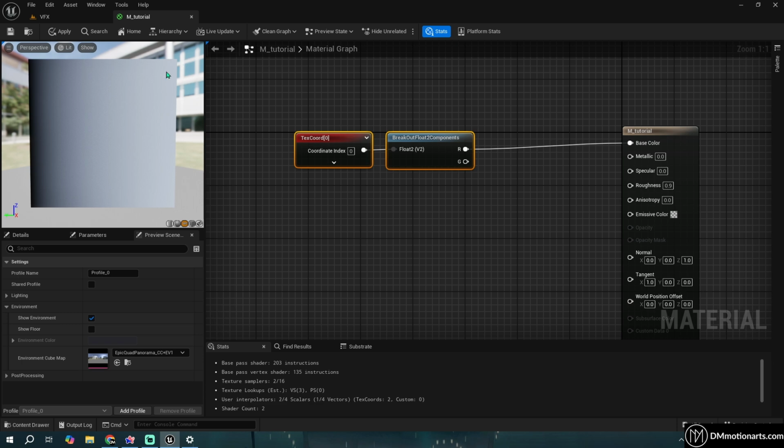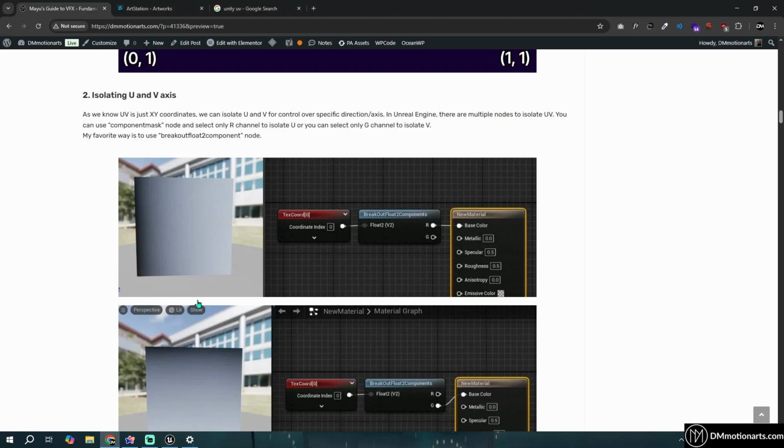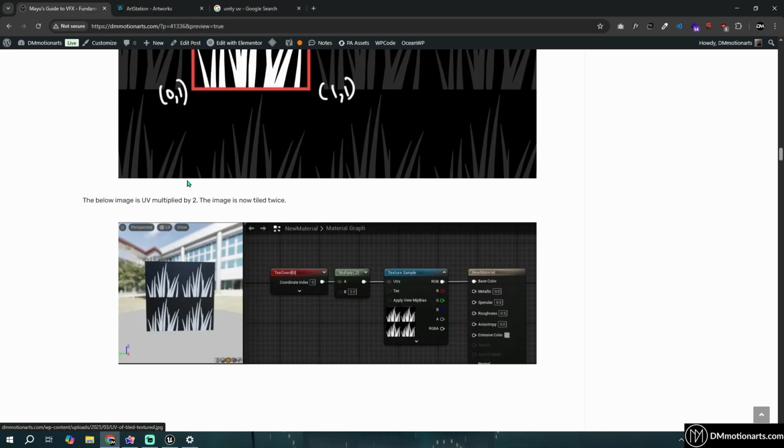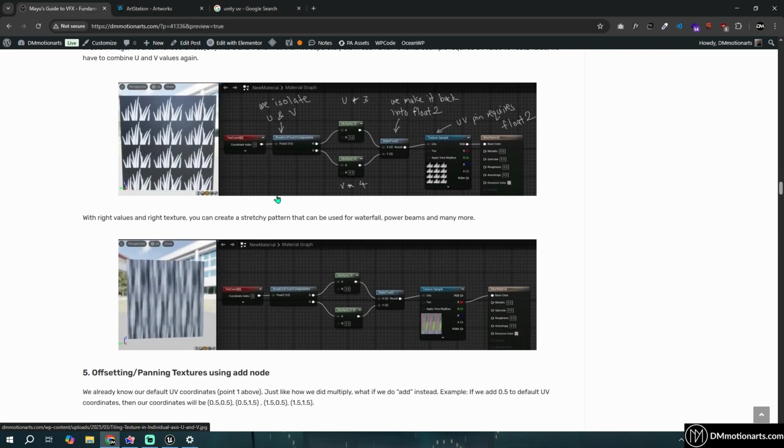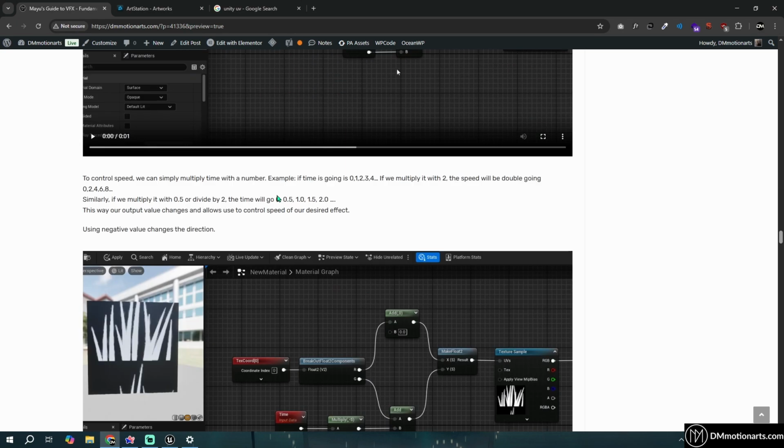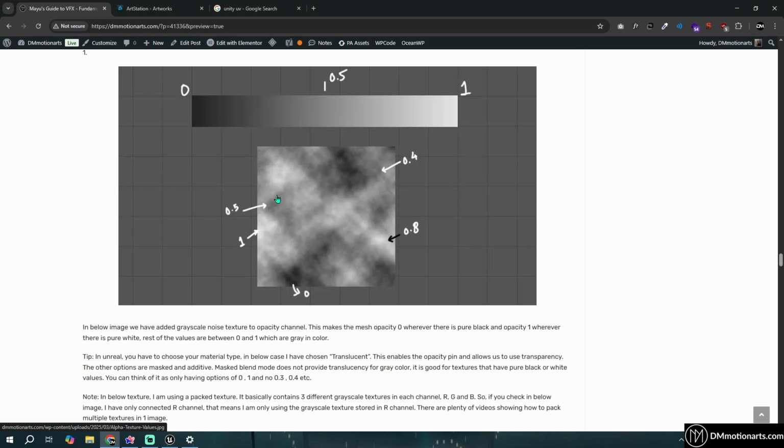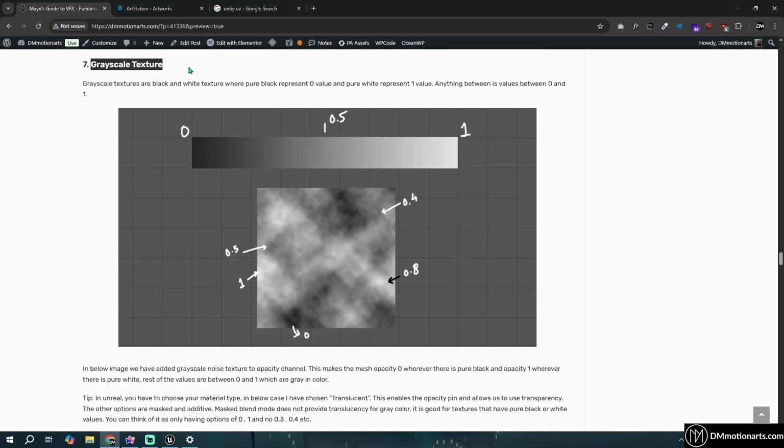Remember that. And when we are talking in values like 0 and 1, when it comes to a texture, anything that is 0 is black and anything that is 1 is white. If I go into my page, if I scroll down a lot, I'll explain this slowly, but let's go below. Around here, you could see Grayscale Textures. Grayscale Textures are nothing but a texture which has different values at different pixel locations. So 0 is black.